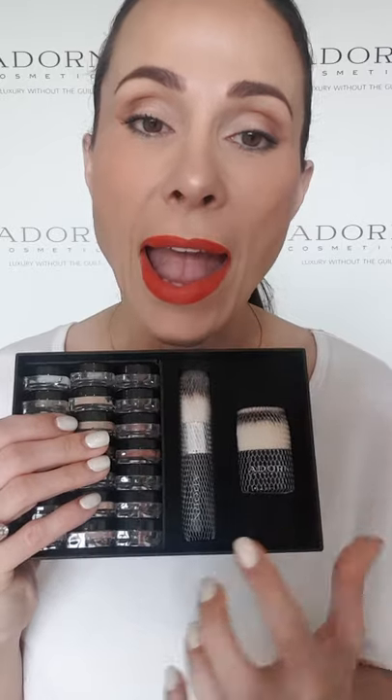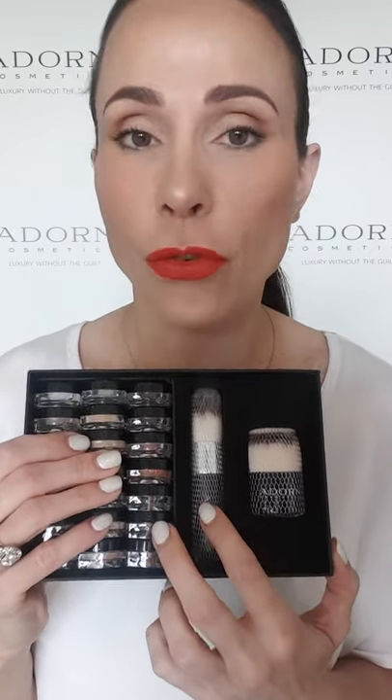In the box you have two full-size brushes: the kabuki brush and the blush bronzer brush. The blush bronzer brush is also used for things like the aluminiser, the loose aluminiser, or even our setting powder. The kabuki brush is used to apply all of the foundation types, whether that's a liquid, loose, cream, and even the BB cream can be applied with this brush.